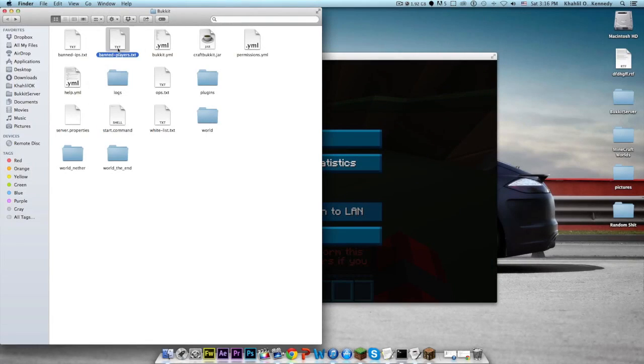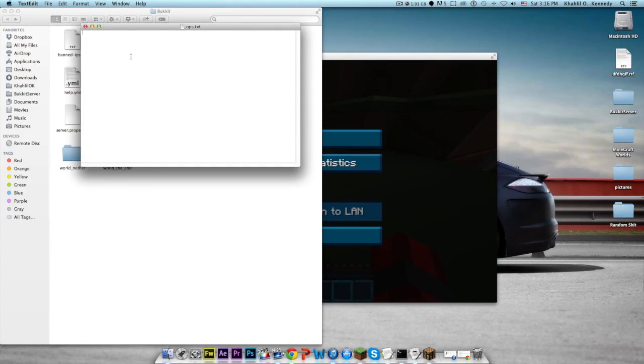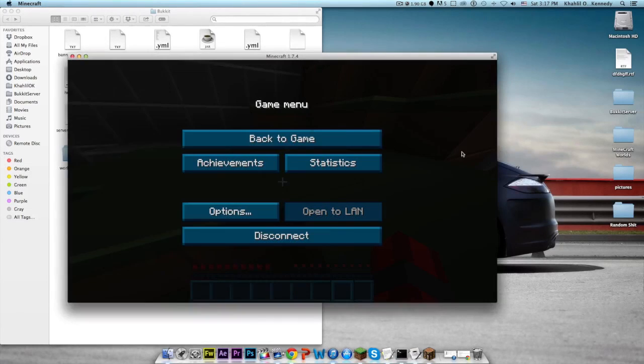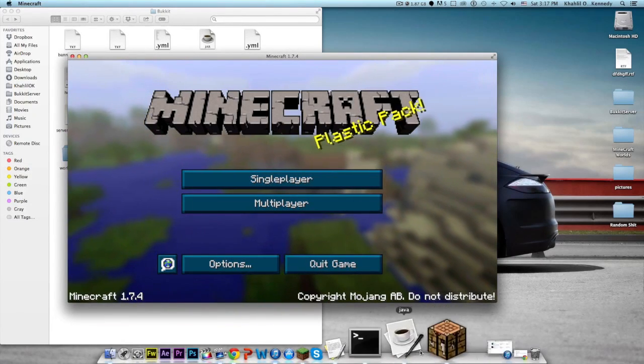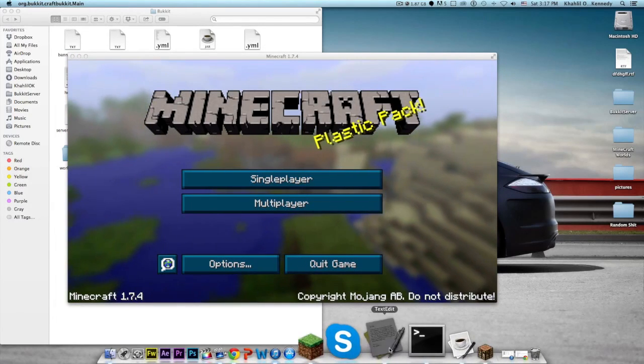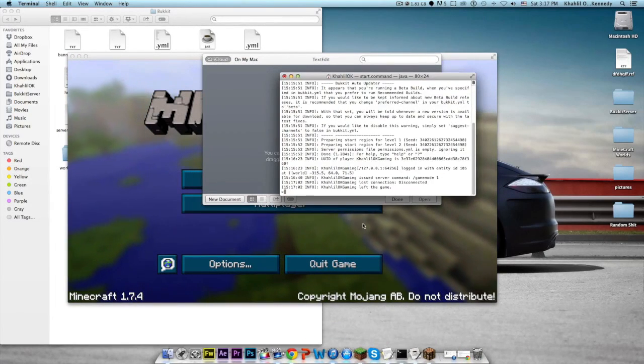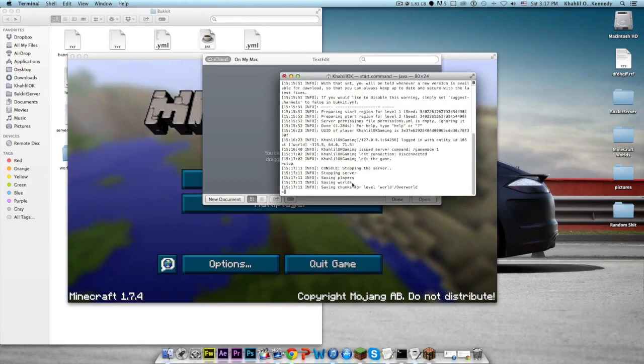In order to OP yourself, pretty much what you want to do is open the OP text and just type in your name. OK Gaming, and this is how you OP anybody. After you're OP, you could do that in game, but until you are, you're going to have to do that. So I'm going to have to press stop and restart the server.